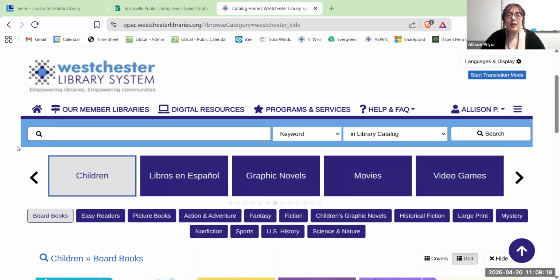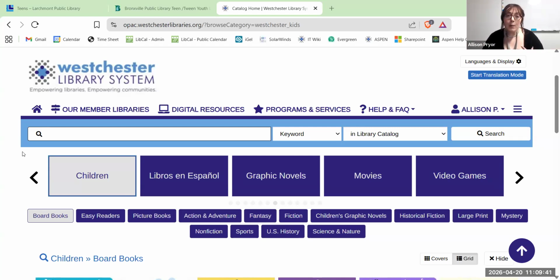When we first went live with Aspen and we were adding library staff as Aspen administrators, there was really only one option for the type of admin role that library staff could have, and it was a little all-encompassing.